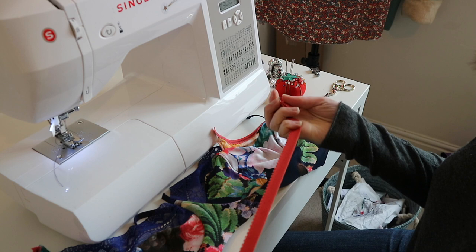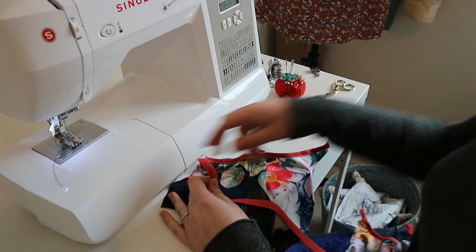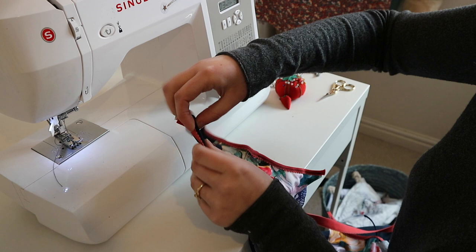This one's a bit wider, it's the same colour, same style, it's got the picot edge, the plush side, and this one again we're applying to the right side of the fabric with the plush side facing you and the picot edge away from the edge. And again, sewing it with a narrow zigzag to start with, and then after that I'm going to flip it underneath for the second pass of elastic.